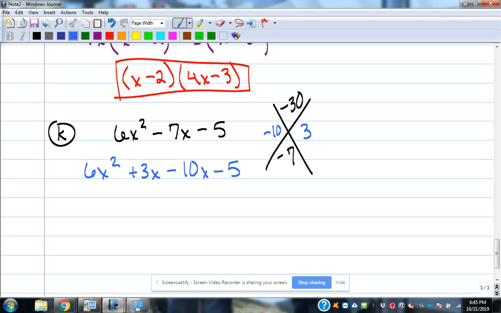You're still going to do GCF. You'll end up with the same final answer. Your middle step will look a little different from your neighbors, but it still works. Okay. So once we put those in there, we group the first two together, the second two together, and take the GCF of the first two.